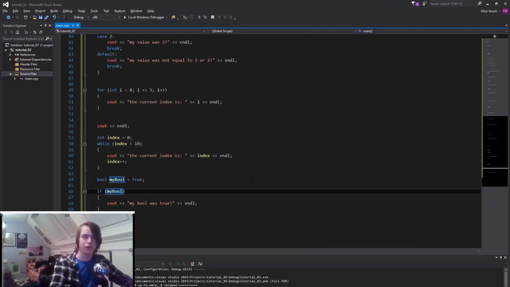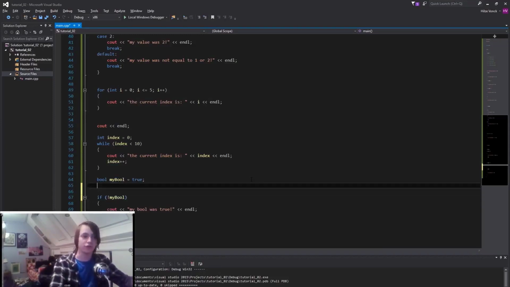Now you might be wondering, why did you not specify anything after it? Why doesn't it have to be equal to something? If you don't specify anything, at least with bools, like with integers it's a little bit different, you should also always specify something. But with booleans, if you don't specify anything, then it will run if it's true. And if you put an exclamation mark in front of it, then it will give you the inverse of what the bool is. So in this case, if it's not true, then it will run the statement.